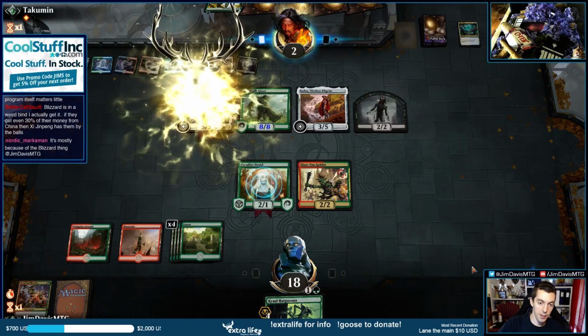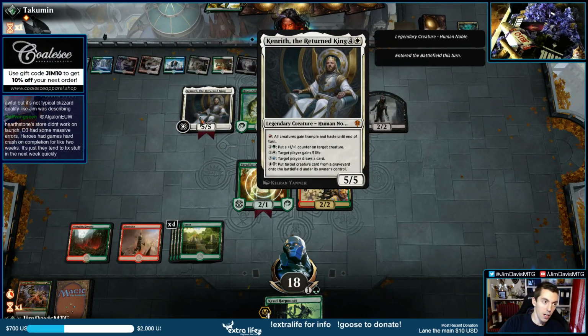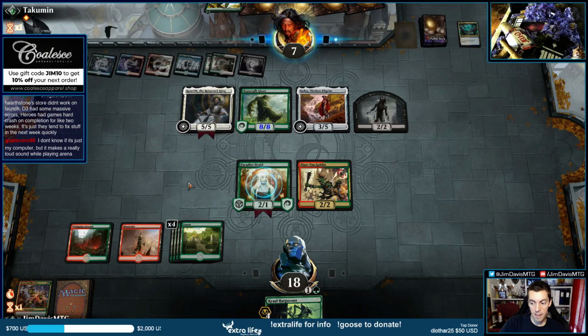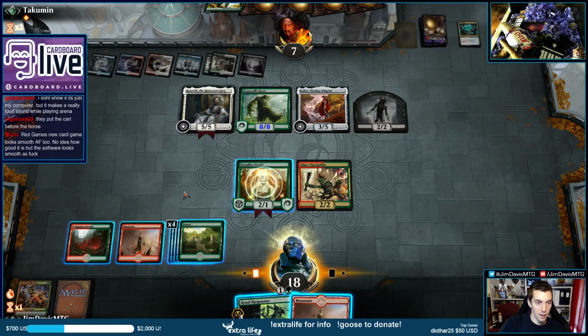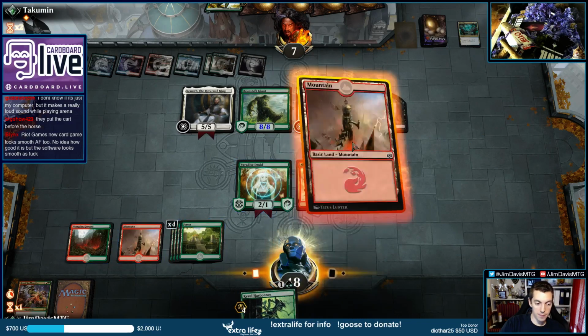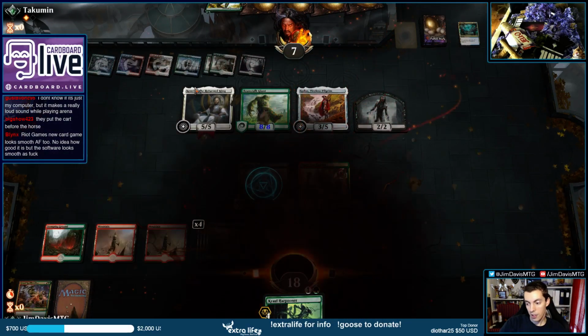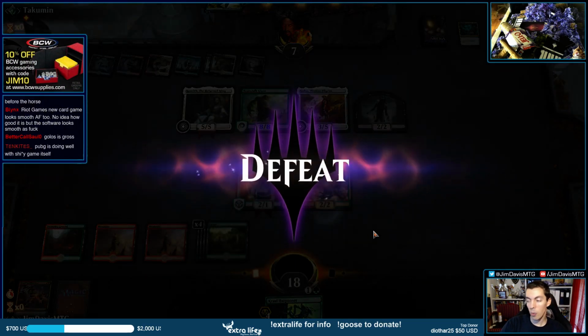Uh-oh. Alright, we can no longer win. The king has arrived. Our streak is over. We're going to go 4-1. Yeah. They get to untap and gain 15 life. We're dead. You win, King Kenrith. Alright, so we only went 4-1.